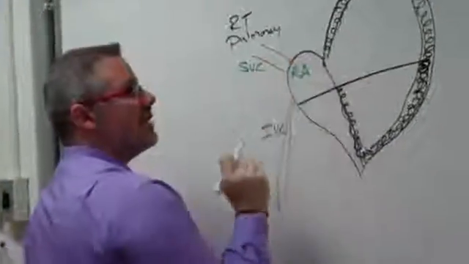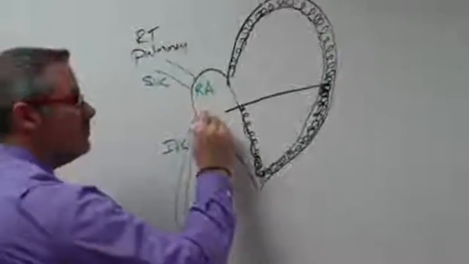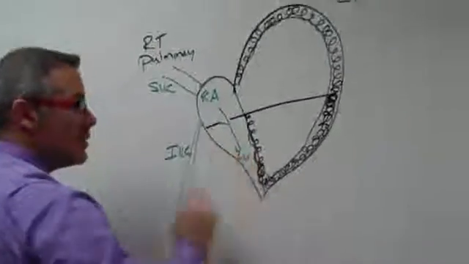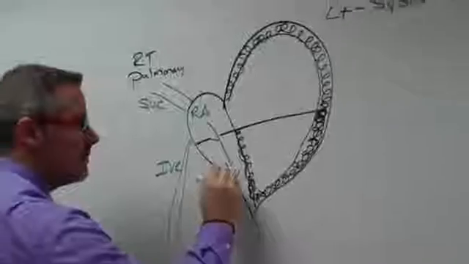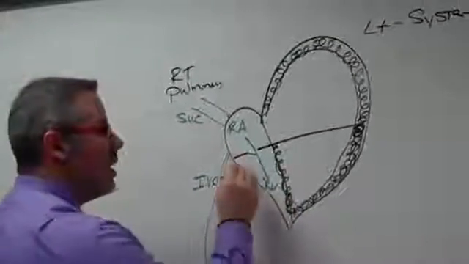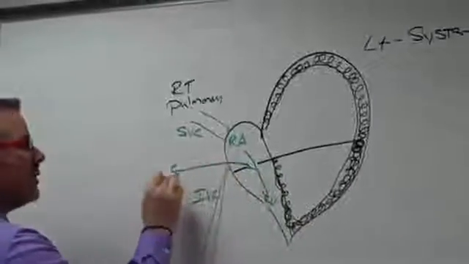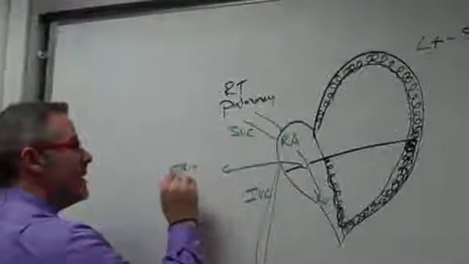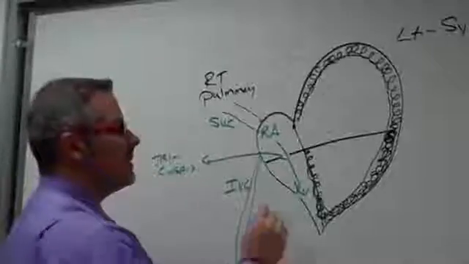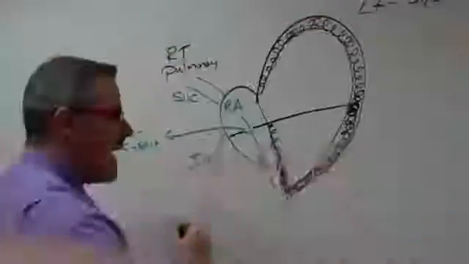The pressure builds up in that right atrium, and this valve is going to open up to allow blood to flow into your right ventricle. So from the right atrium, blood flows into the right ventricle by flowing through this valve. That valve is referred to as the tricuspid valve. It has 3 cusps to it.